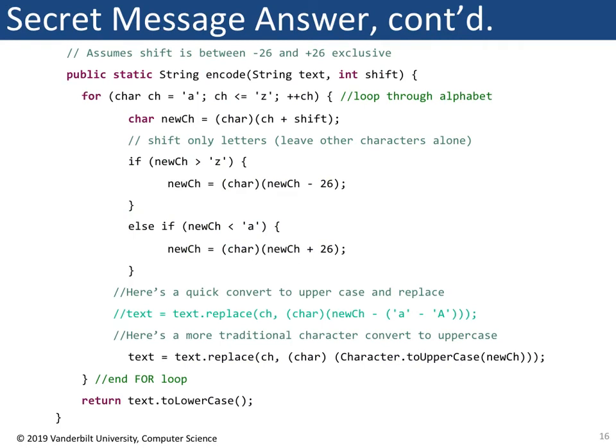So now let's look at this encode method. It's going to return a string value and accept a parameter of text and shift. Also note that it expects the shift value to be between -26 and +26. So if we use something greater than that or less than that, that would create problems. And there's a way we could pre-process their input to ensure that their shift was in that range. But we won't do that this time.